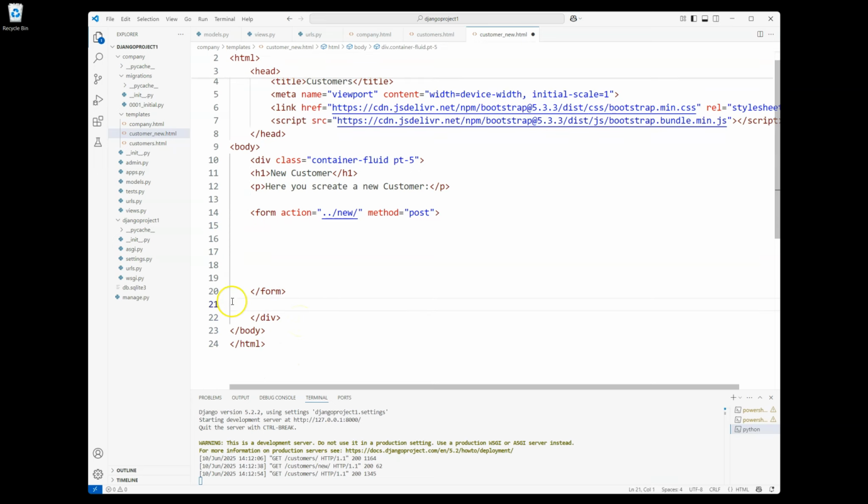Next we need to create the different fields within the form. So we need to create different input fields, text boxes for the first name, last name, email, phone and address. So then input type equals text like this.